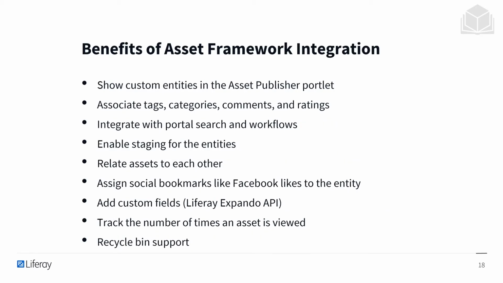So, some benefits of integrating our application with the asset framework include the ability to show custom entities in the asset publisher portlet. It allows us to associate tags, categories, comments, and ratings with entities within our application. It enables us to integrate with portal search and workflows, enable staging for the entities, relate assets to each other, and assign social bookmarks like Facebook likes to the entity. It allows us to add custom fields through the Liferay Expando API. It allows us to track the number of times an asset is viewed, and it also enables recycle bin support.